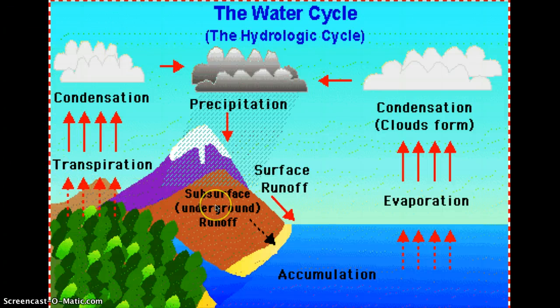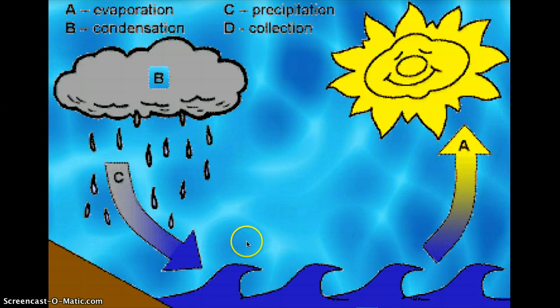Okay. The next picture is a very simplified water cycle, but you have your sun, which powers it. The sun heats up the liquid water, turns it into water vapor, evaporation. A cloud is formed, and we have water vapor turning back into liquid water, condensation. The cloud gets too full, and it releases that water. We call that precipitation, and then back down here in the ocean is collection. But remember, collection can be a lake or an ocean, just somewhere where the water collects and is stored.